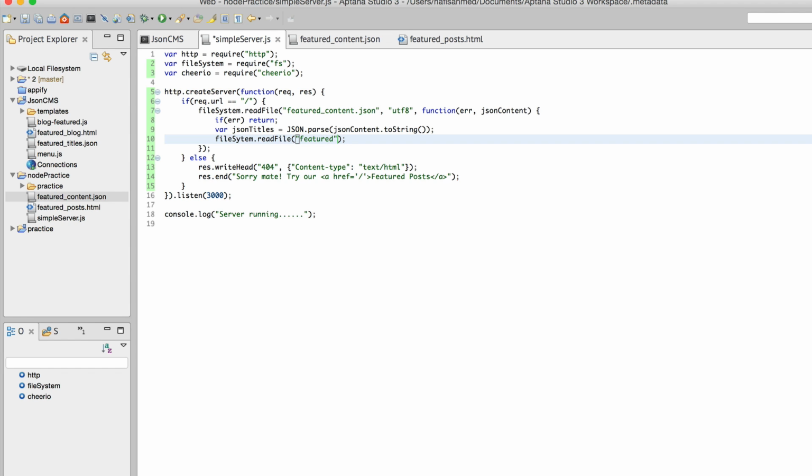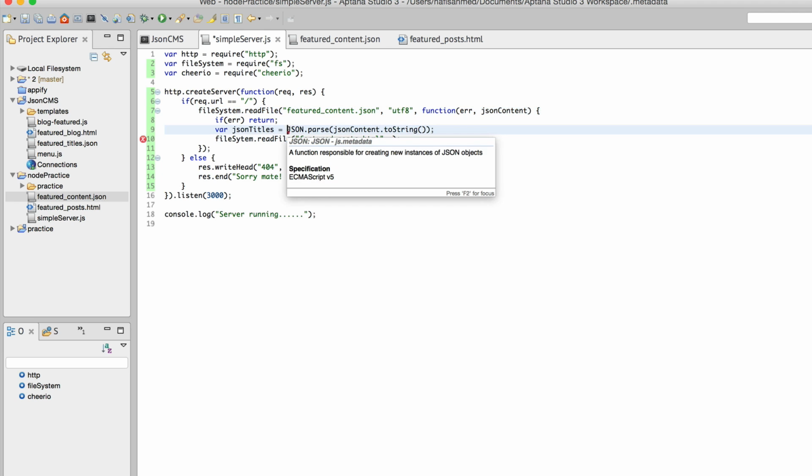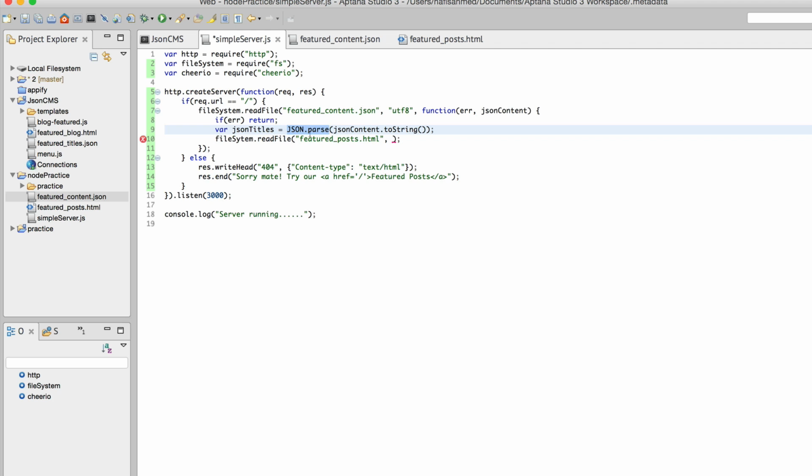search for or read the file that's known as posts featured posts.html, and now we do not actually need to include any sort of UTF encoding. This UTF encoding has a relationship with the parse method included inside the JSON object.